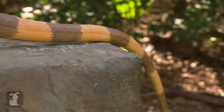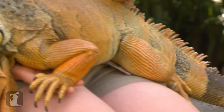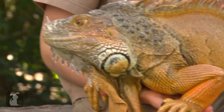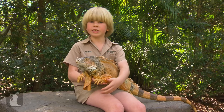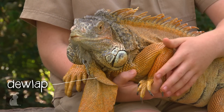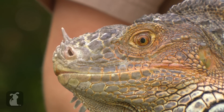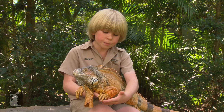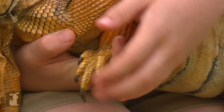You can see they've got a really big long tail. That's for balance and they can also swim really well with that tail. He's got big spikes across his back and see that big flap down here? That's called a dewlap and that's mostly for display. You can see he's got a horn just on the end of his nose and these big claws — that's so he can climb trees. They're really good climbers.